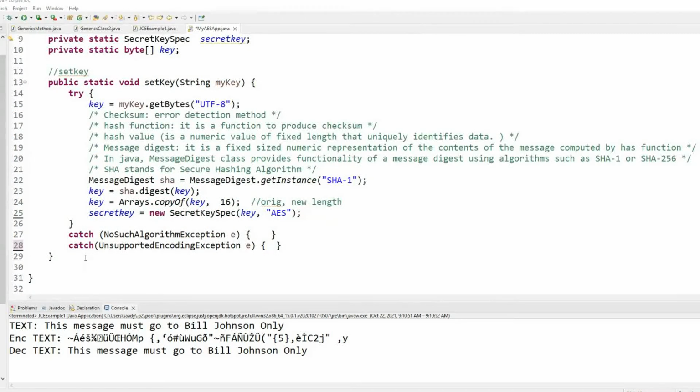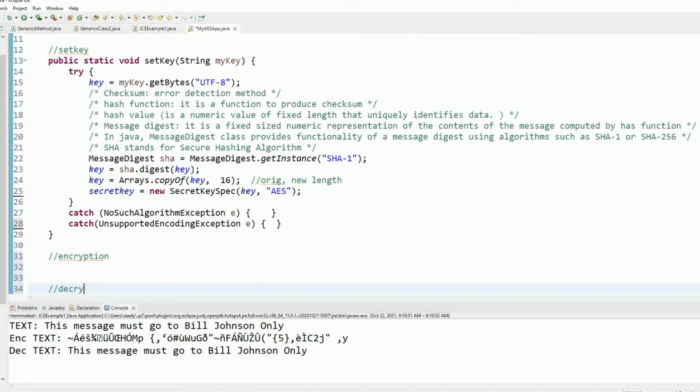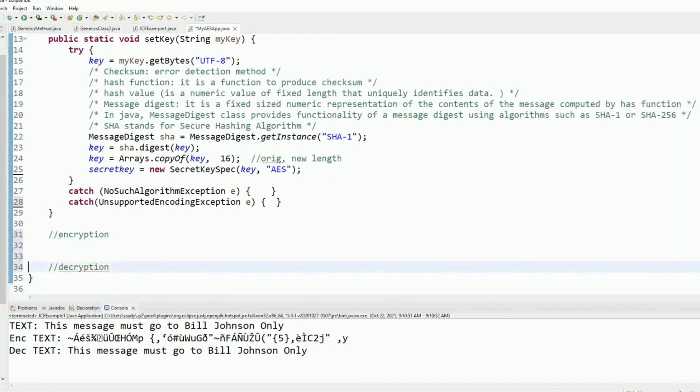So after setting the key, we now need an encryption method, which will help us encrypt the data. And then we will need a decryption method, which will help us decrypt the data.